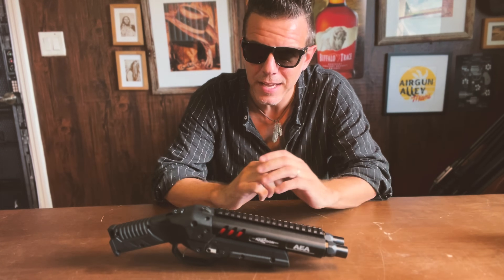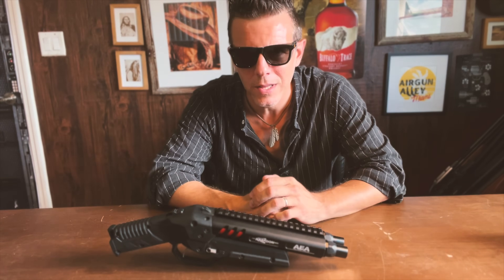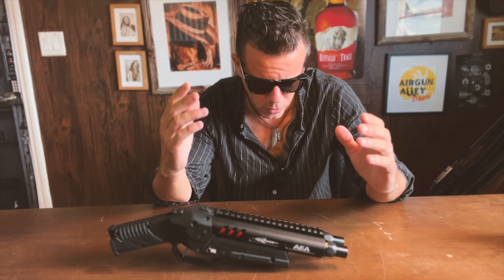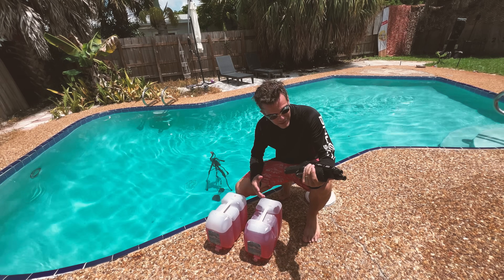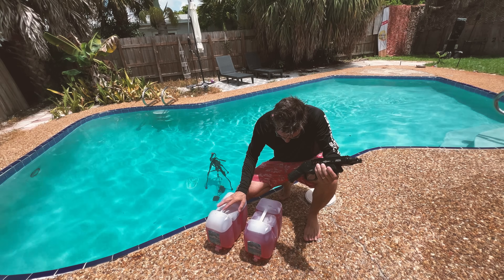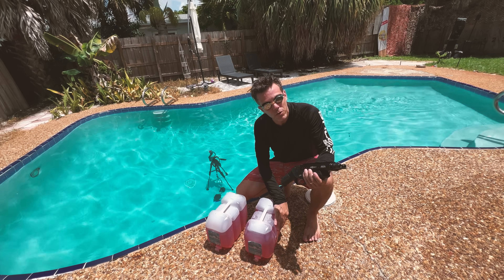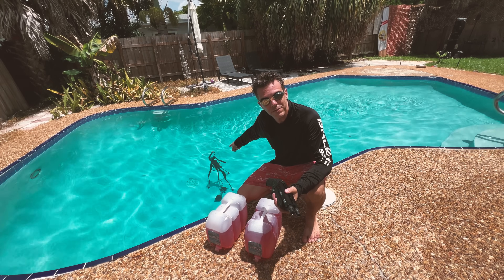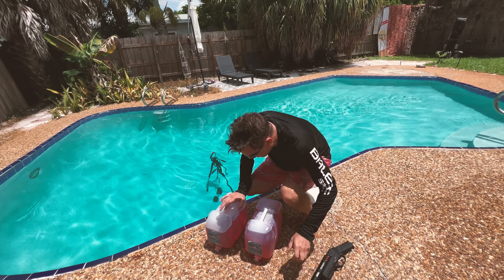Where to start with this thing? Well, first off, as the name says, this thing is made to shoot harpoons. Where are the harpoons? Well, they're not out just yet — this gun was literally released days ago. Of course, to shoot harpoons, you want to be able to shoot this thing underwater. All right guys, time to see how this thing does underwater. I filled these two-and-a-half gallon plastic water jugs with tap water and put some coloring in it, so we'll see if there will be some penetration. Right there we have an underwater camera pointing at the water jugs, which I'm going to put in right now.